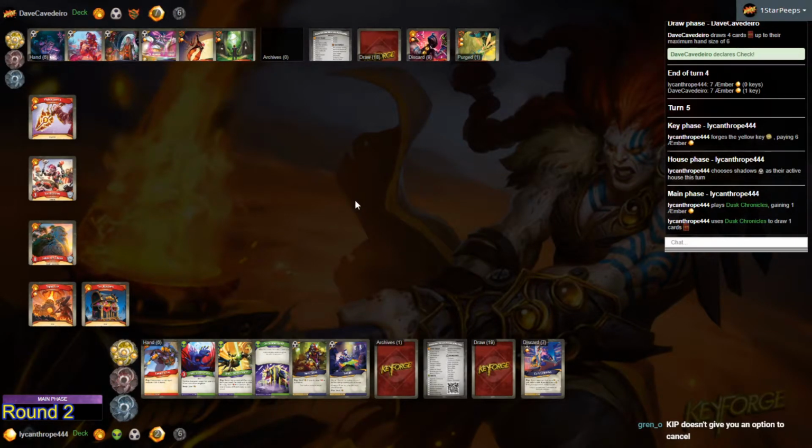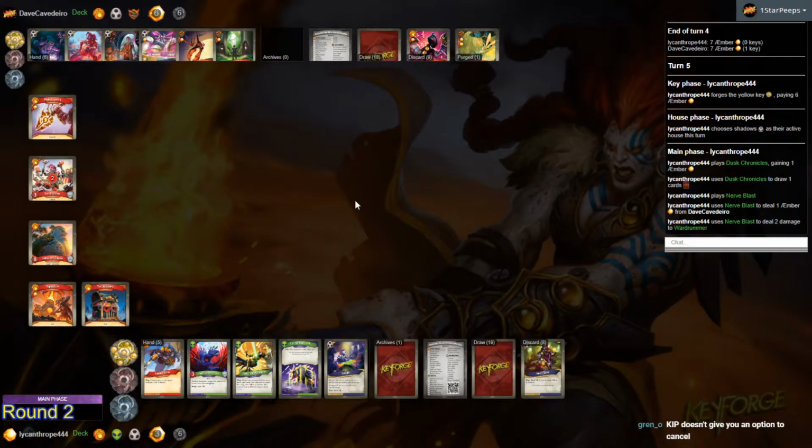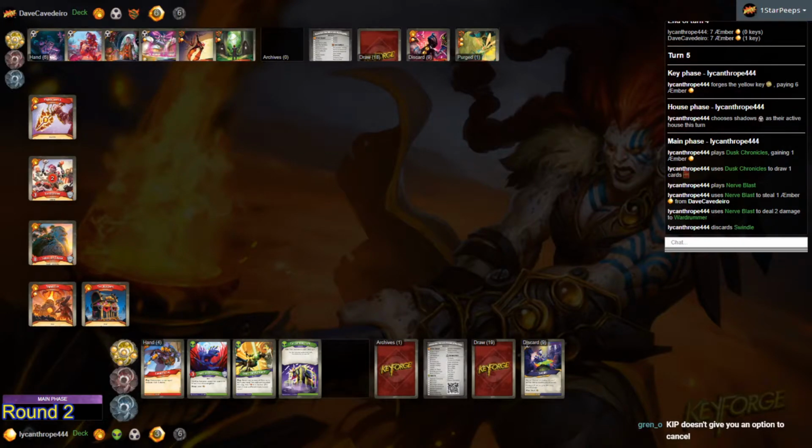Honestly, I think doing that is the better play anyway. Getting rid of the Ganger Chieftain, because no one's gonna let that. There's no world where Dave was gonna let that combination just sit and let him have a key every turn. Sure.